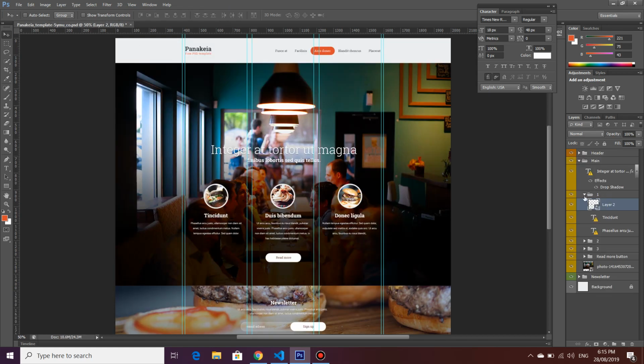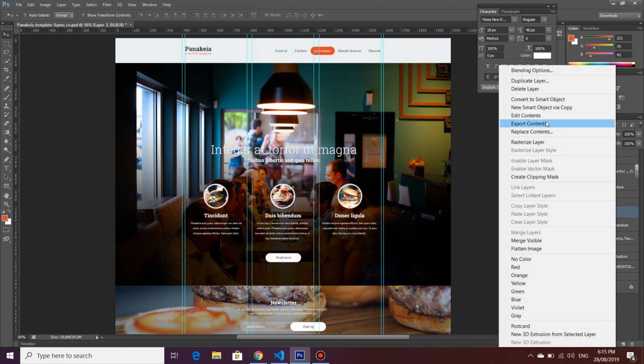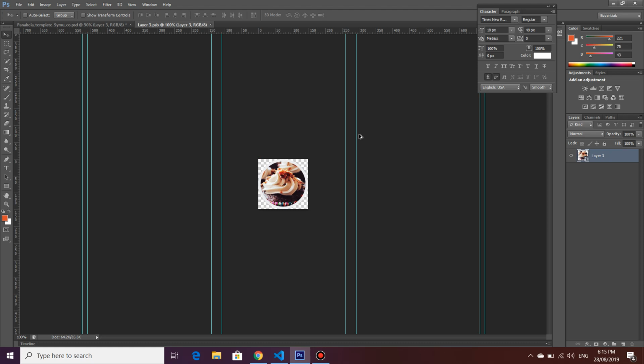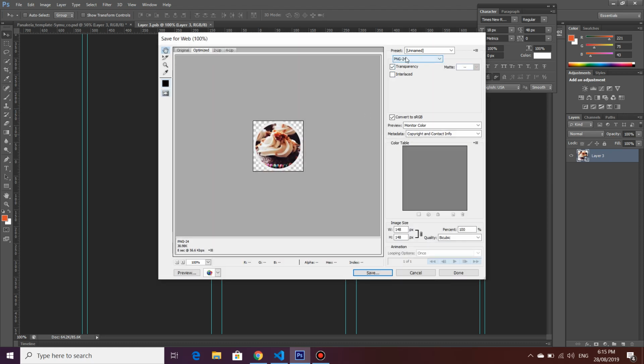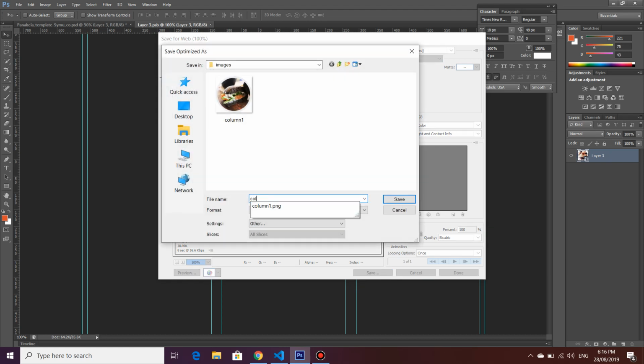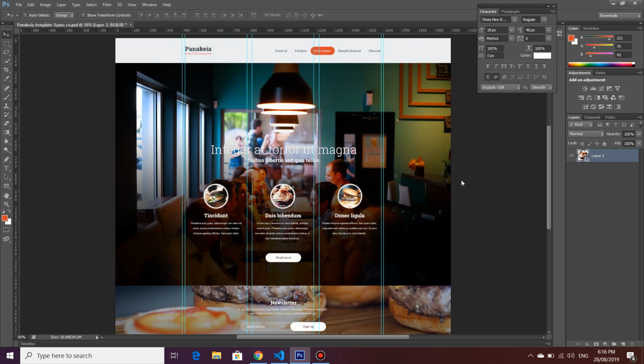Okay, let's do this also with these two other images. So inside this folder, let's convert this image also to smart object, edit contents. Okay, so Ctrl+Shift+Alt+S to save it. It is PNG24, save it as column 2. Okay, and we have a third image to pull.